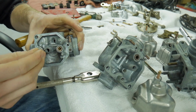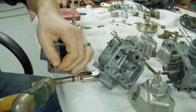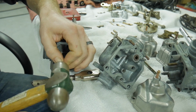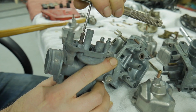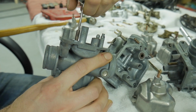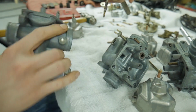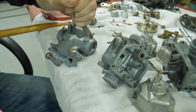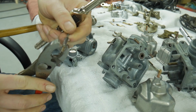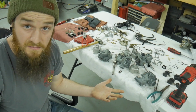And just for fun, we'll do this one more time. Go ahead and give it some love. Make sure it's going in straight, which it's not. Alright. Yeah, see how easy that's coming out? These are a breeze. There we go. This is not a normal thing to do on your carburetor sets that have these. Normally you can just run a wire right down through them and you'll be fine. But that's it. Really short, really sweet.